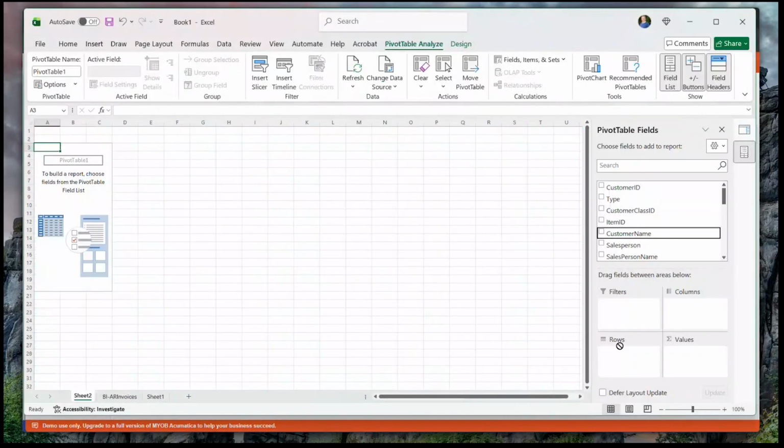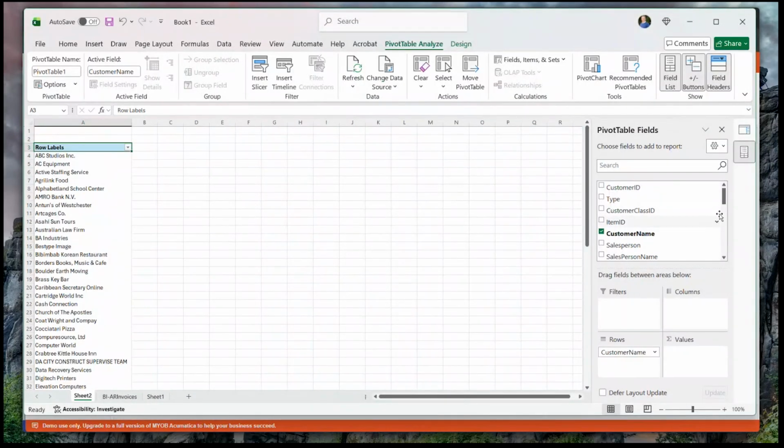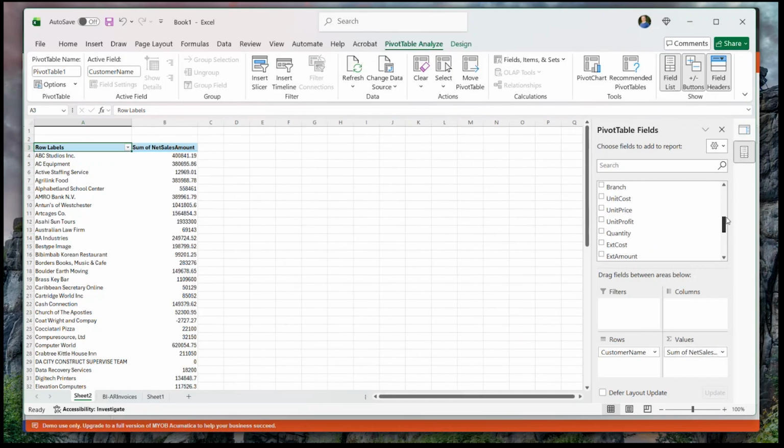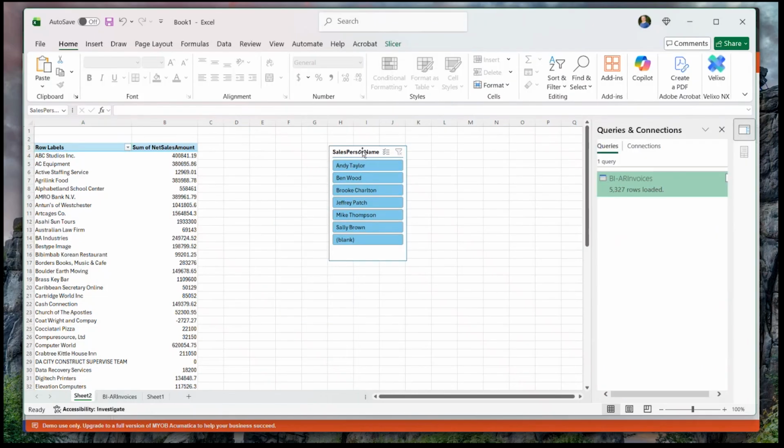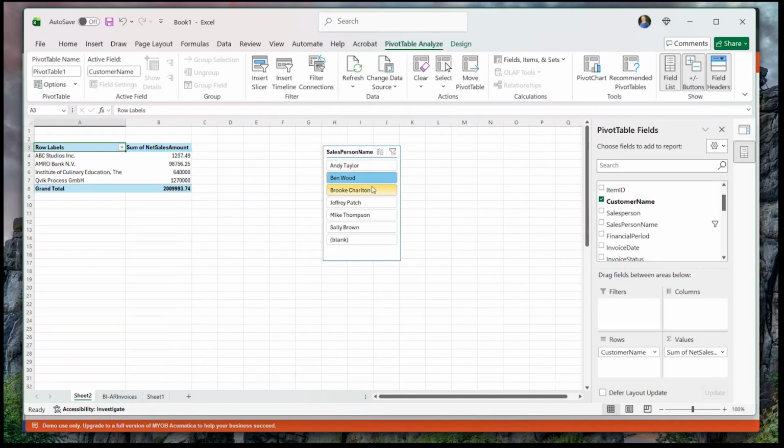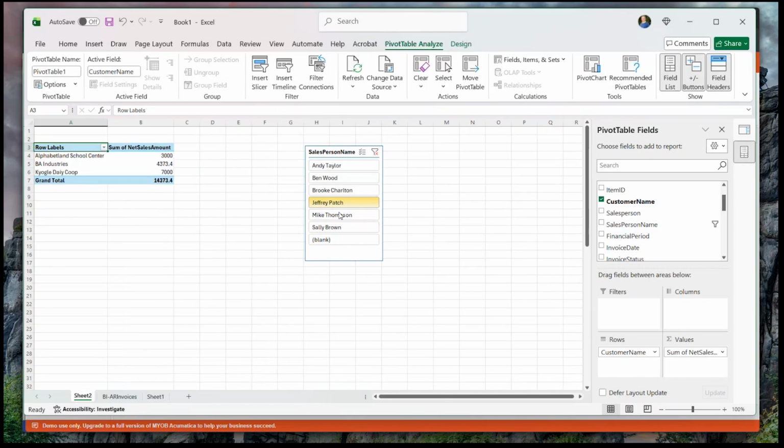And what I want is my customer, my sales amount, and I want to create a filter by the salesperson. So I can just click on that and it filters that information there.